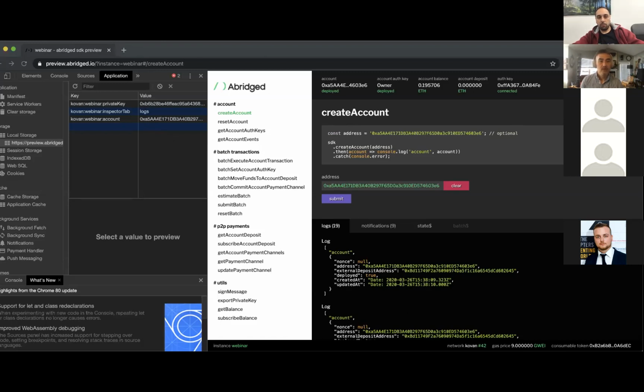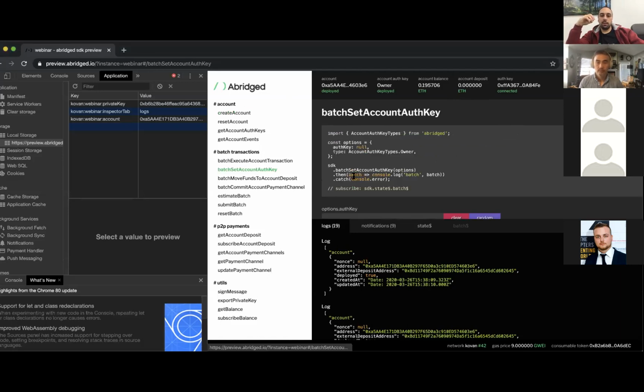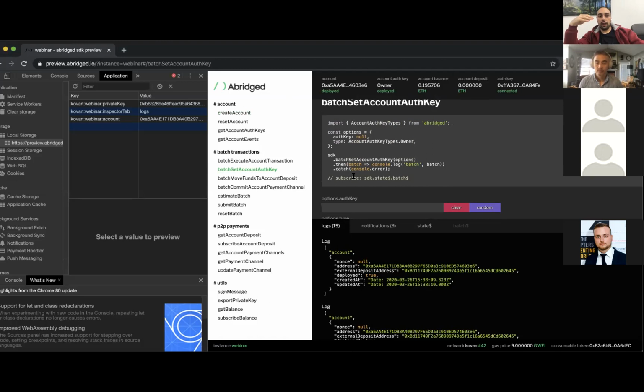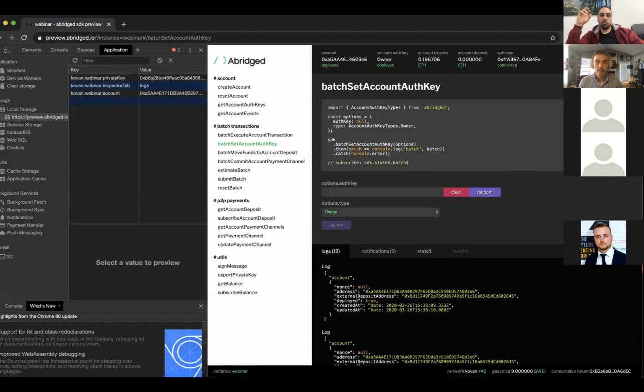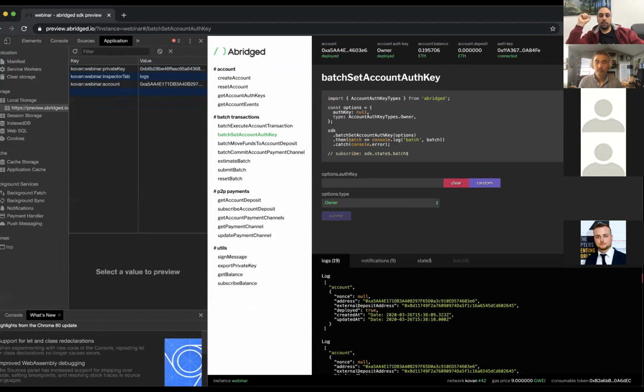So maybe I'll just briefly go over the theory. Raul, the idea there is that you have a smart wallet that has an attached alt key or authentication wallet, and this authentication wallet can only be the one that signs messages, and then these messages are read by the smart wallet and further commands are executed. But what happens if you lose your smart wallet? Well, then we are introducing another administrative almost like figure that we call guardian. And this guardian actually has one privilege, and this privilege is to change what is your authorization wallet. And this can be currently done with the auth keys of Abridged. So James, maybe you can show this.